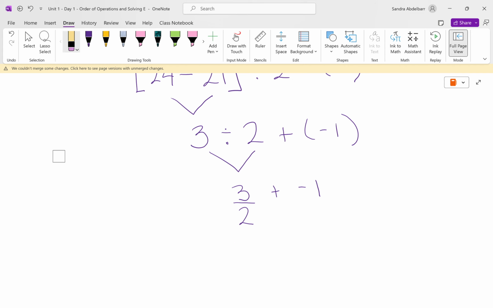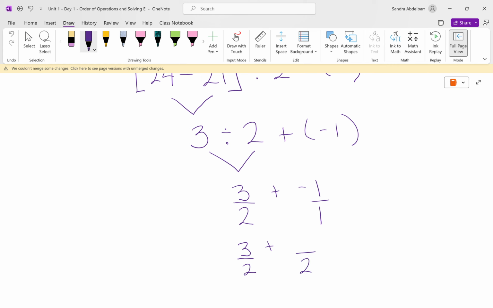Or let's say you didn't go that route. Let's say you said, okay, well, I want to deal with fractions. That's fine. Deal with the fractions. So now we're 3 over 2 plus -1. We have to make a common denominator in order for us to be able to add this in fraction format. What is my common denominator? My common denominator is 2.